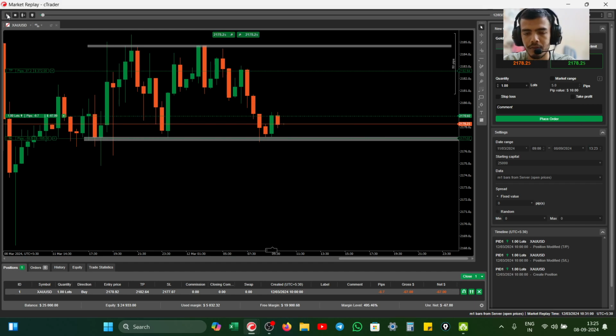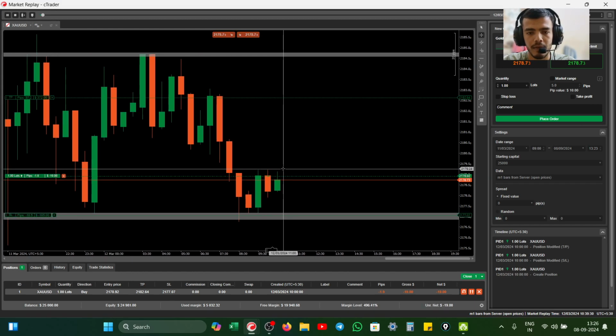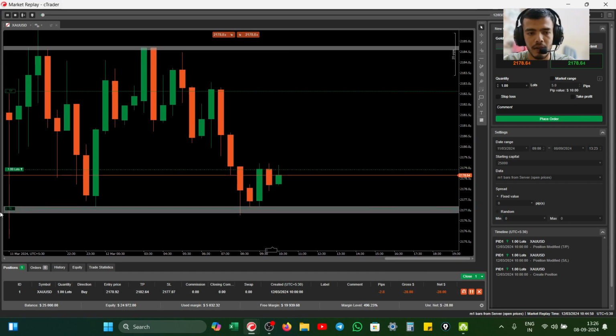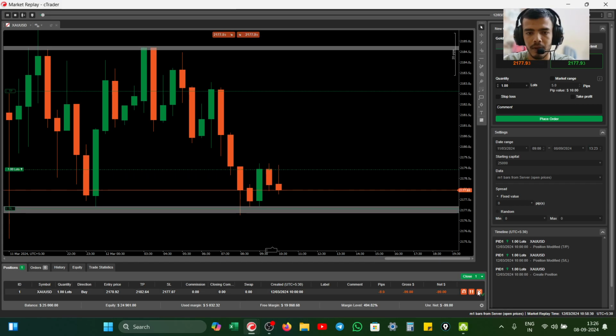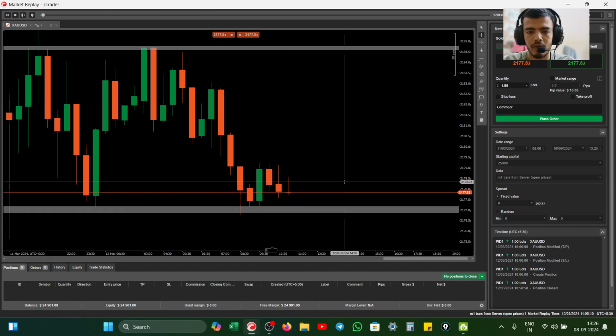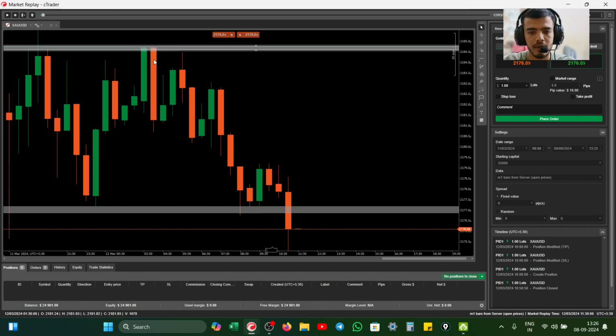Okay, the candle close is bearish, so it's better to close. Let's see. If this candle starts to break the high of the previous candle, then we can move our stops here. And if it doesn't, then it is what it is. It's not breaking the high here, so it's better for us to close this trade. This is the time I closed this trade right here because I don't want to risk more. Okay, we got stopped out.